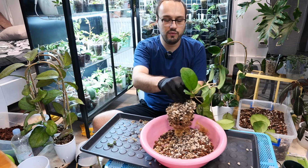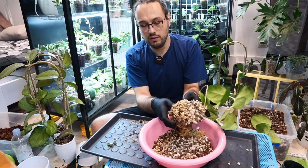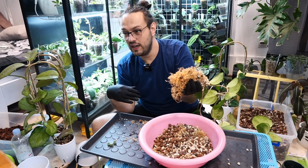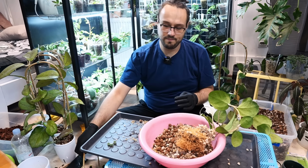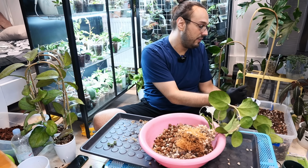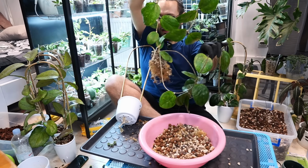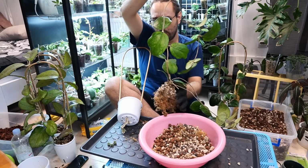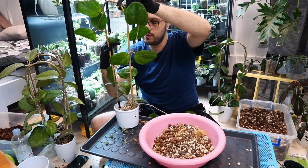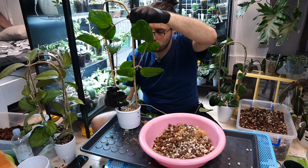Now let's finish off with this one, remove some of that mix, and we're gonna be done. And then I have a bunch of cleanup to do. Okay, I think that's the most we're gonna get out of that. It's a pretty big root system, so honestly probably could go into a larger pot, but I'm gonna leave him in this. Let's see, how will we do this? No, Ricardo, how dare you? That was rude. Oh, this one is big. Okay, this one is big. He's a big boy that I'm not really sure how I will trellis.